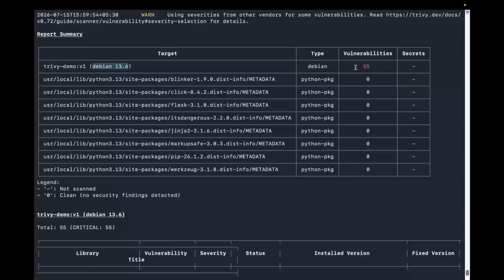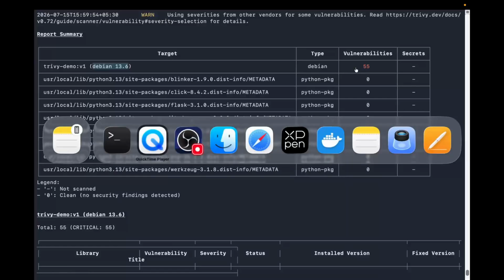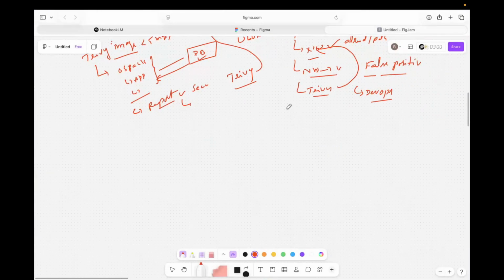So for example, we have found multiple vulnerabilities, but I cannot fix all the issues, all the vulnerabilities, at the same time or immediately.